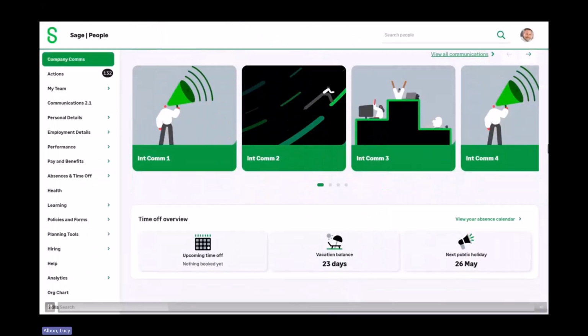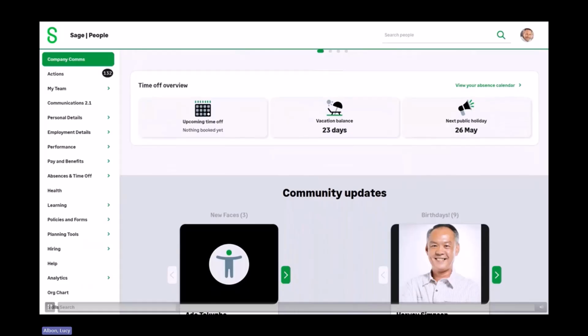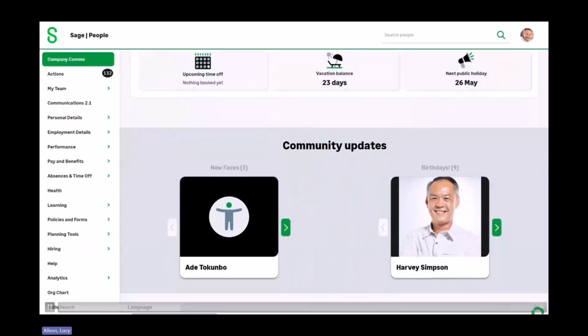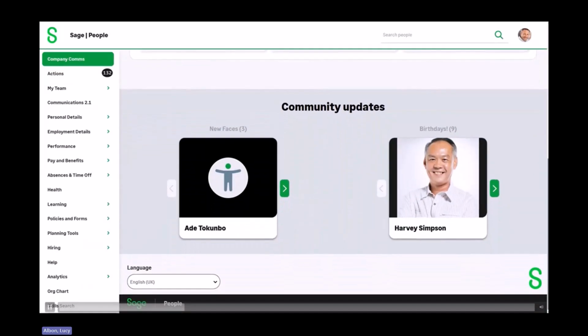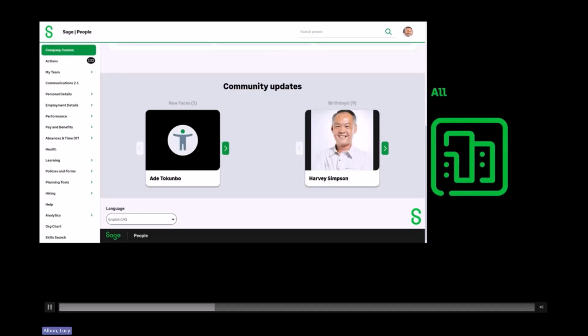Moving on to our next update, summary processes. You can now filter WX summary process data by policy or policy group. Options include viewing summary process data for all team members, team members in the same policy as yourself, or team members in the same policy group, giving you greater control and flexibility. All lets users see company-wide data, providing a bird's-eye view of everything across all policies and policy groups.